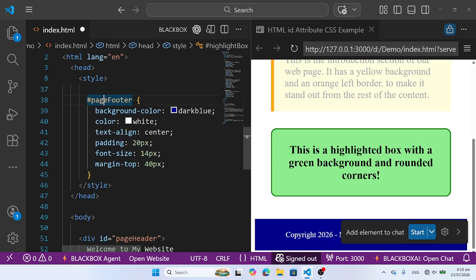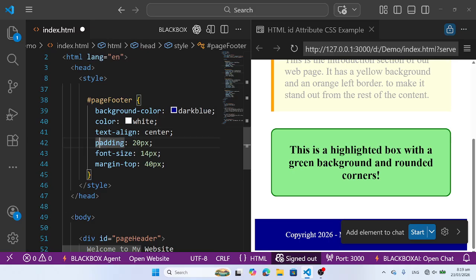The next section is page footer. The footer element, as you can see, has the background color dark blue, so it gives it the same dark blue as the header, creating a consistent design. The color is white, which makes the text white. Text align is set to center, so the text will be in the center.